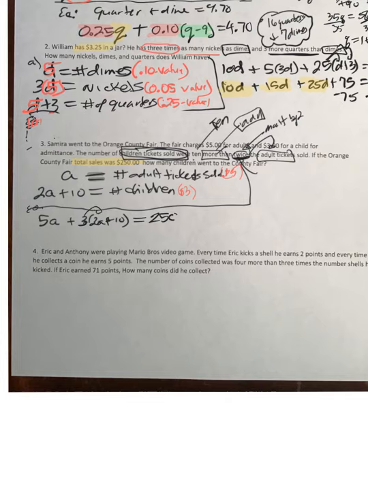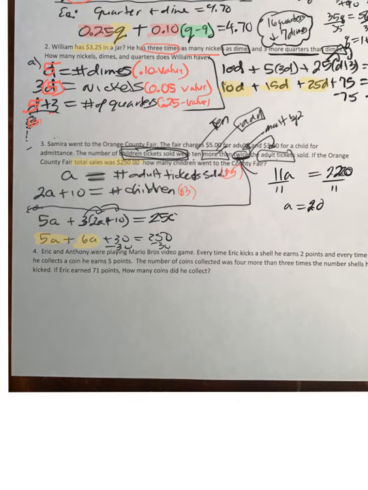And then we can distribute. That gives me 5A plus 6A plus 30 equals 250. Subtract 30 from both sides. That gives me 220. And at the same time, let's go ahead and combine like terms. 5A and 6A makes 11A. And then that's 220. Divide both sides by 11. And that gives you A equals, doesn't 11 go into 22 twice with the 0 at the end? So that means there were 20 adult tickets.